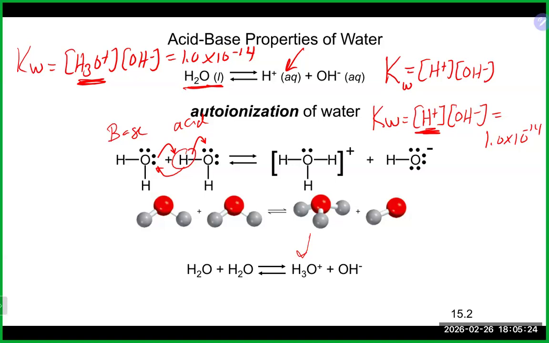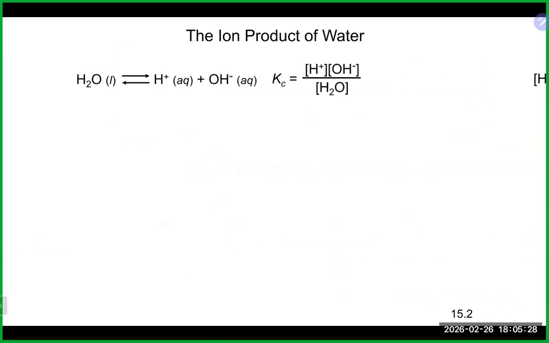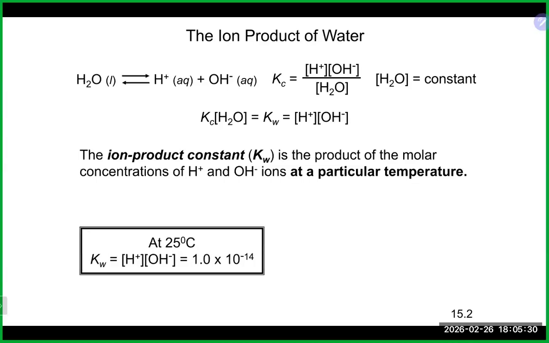So basically what this is, is the ion product of water. And basically here we have our 1 times 10 to the minus 14. So we basically have our acid part of the solution and our base part of the solution. And we could use this to calculate one or the other depending on which one you're given. The good news is it's pretty much the same calculation regardless of which one you're given.